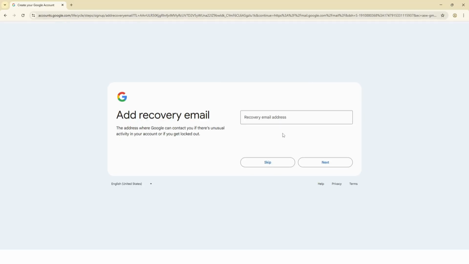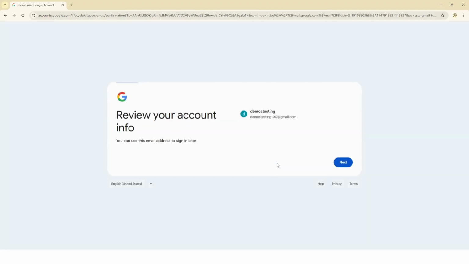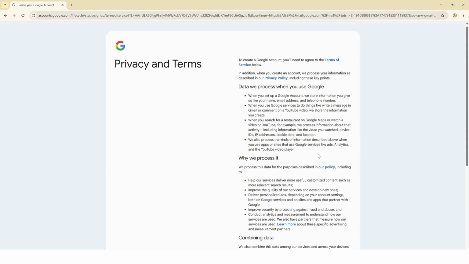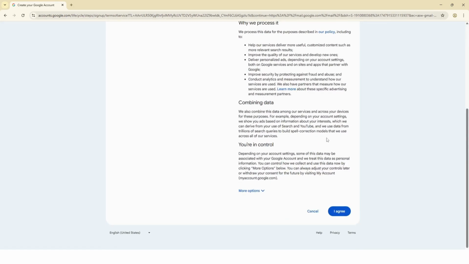Recovery email address. This is optional. Click on skip and next click and I agree.